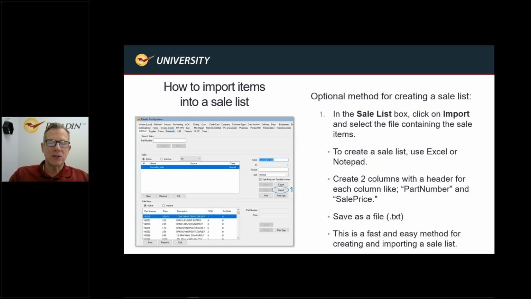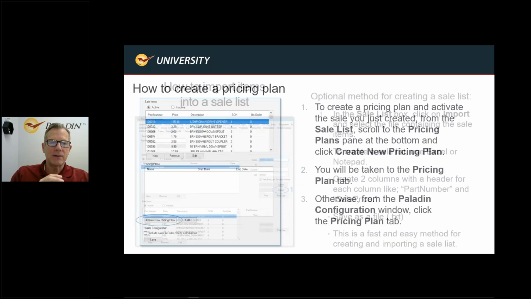And then, using that sale price, you can decrease those by a certain percentage using the wizardry of Excel. And magically, you've now got hundreds or thousands of products that have a new sale price, and you can create a sale list that way as well. And then you would save it as a text file and import it just like this. All right, so moving on.